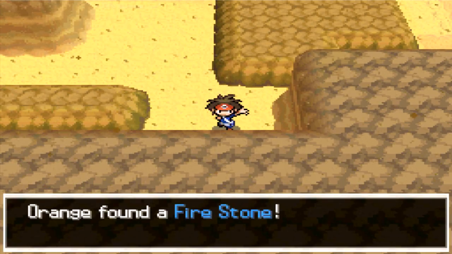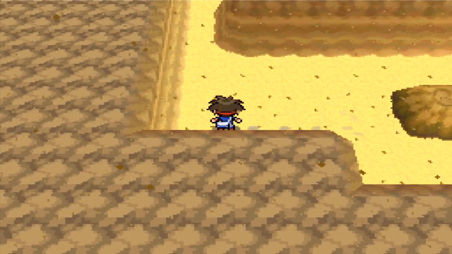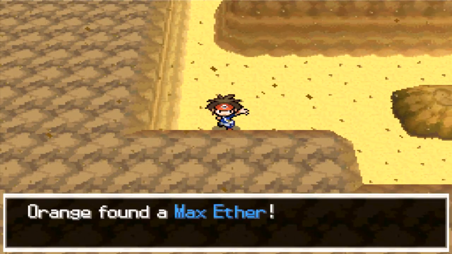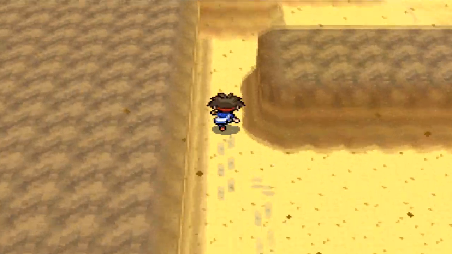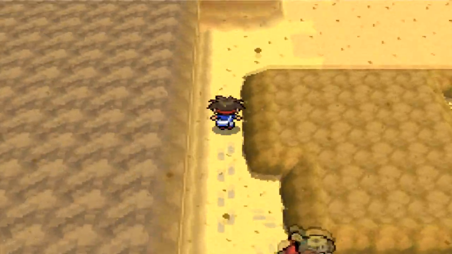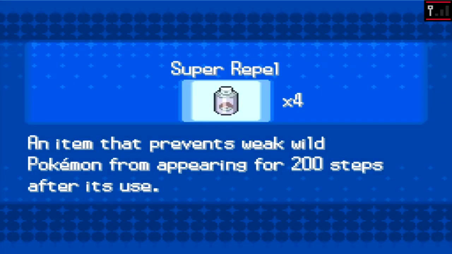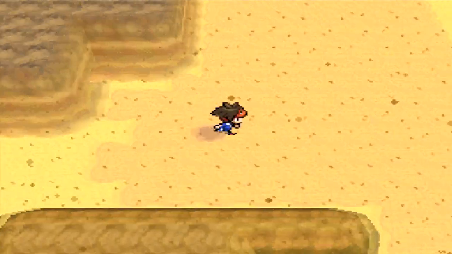and that is a Firestone. So if you picked up a Growlithe earlier, or maybe a Vulpix, I'm not sure if you could get one by now, there's the Firestone to evolve that. However, you probably shouldn't evolve Growlithe into Arcanine so early, because as far as I know, I don't think he gets that many moves after he evolves.